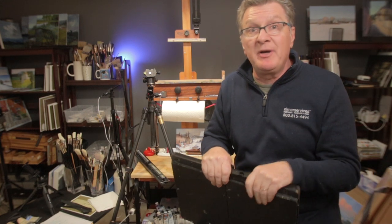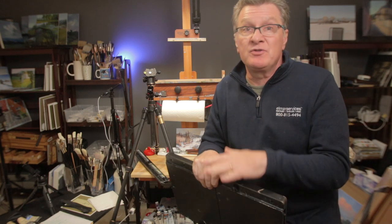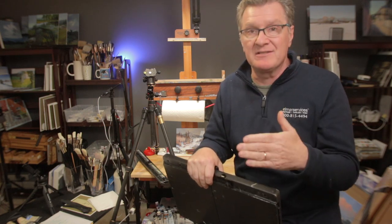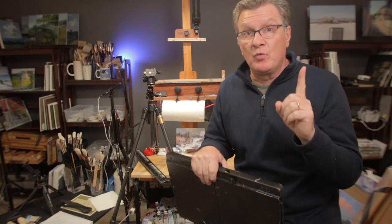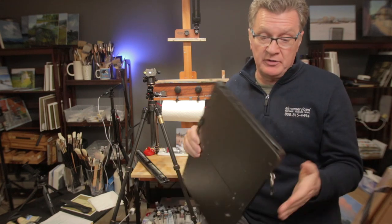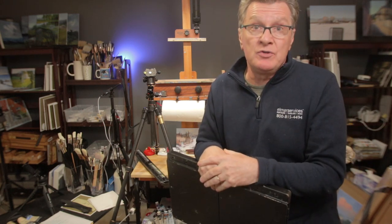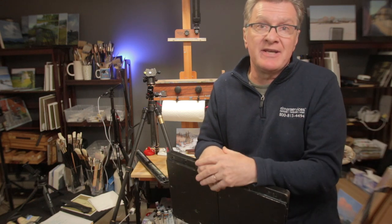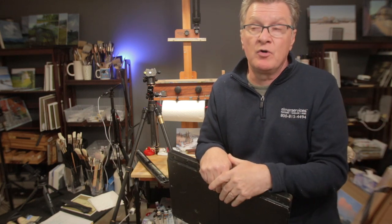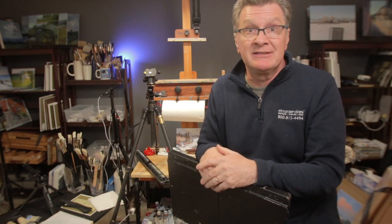So as I said, we're gonna talk about DayTripper by Josh Beam. There are several points that I love to cover when talking about art supplies, especially easels. Number one is design. Number two will be the materials used to build this easel. Number three will be ease of use, how easy it is to use or how fast you can set it up. Number four will be an overview or summary. And number five will be actual cost and lead time.